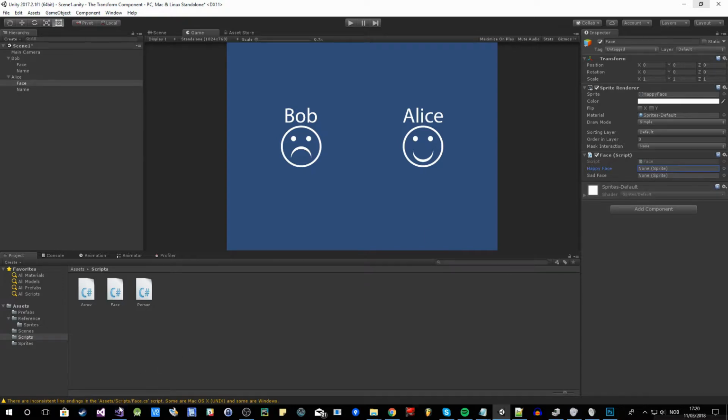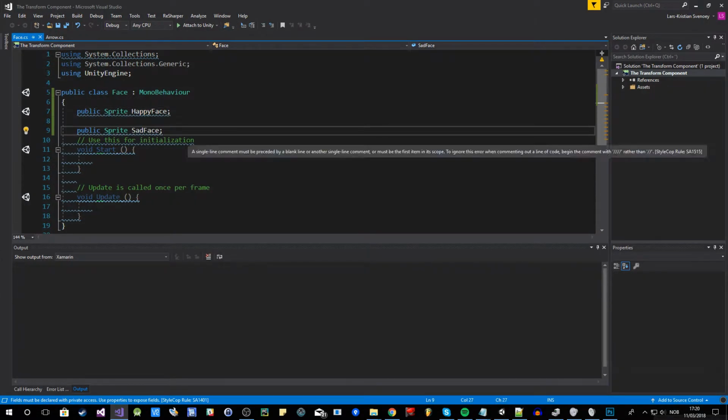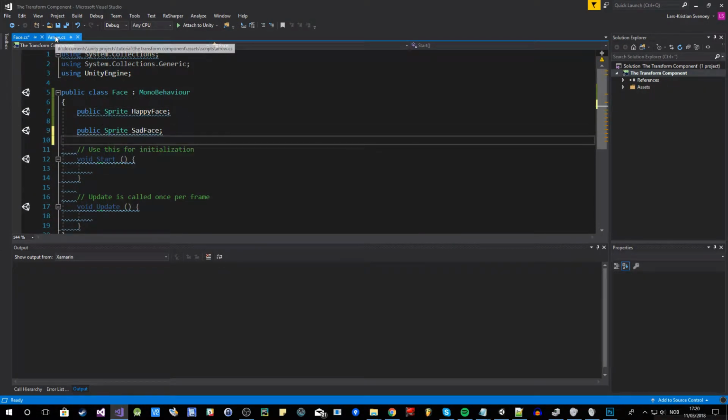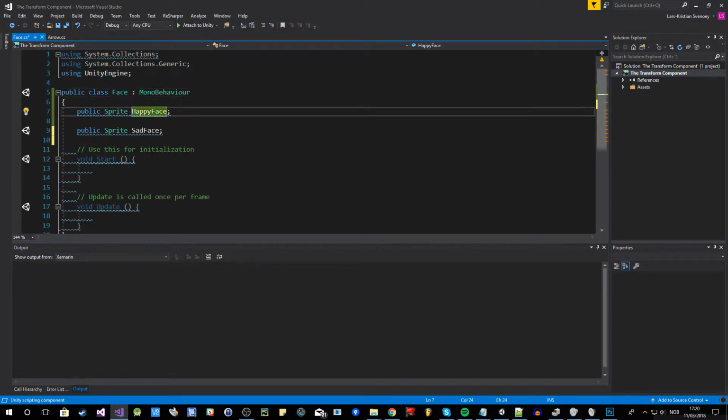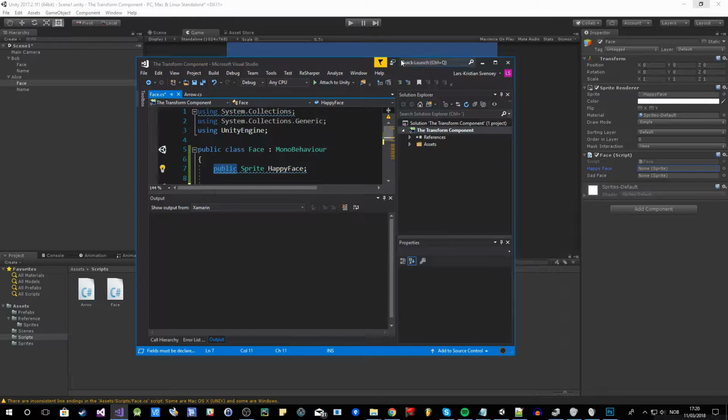There's one side effect to having these public, which I don't like, is that since they're public, they are exposed and not encapsulated properly. So that means that this arrow script, if it had a reference to a face object, it would be able to change these. I don't like that, so I'm going to show you a different way of doing this while still having them visible in the inspector here.